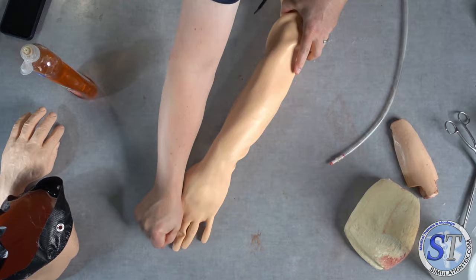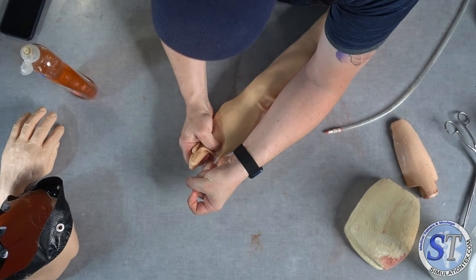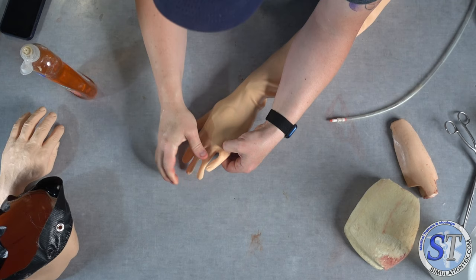Or you might think you got lucky, and you didn't, like I just did. Because my finger's all in there folded out, so I've got to slide it off a little bit. Usually the thumb's the last thing. I got fooled.